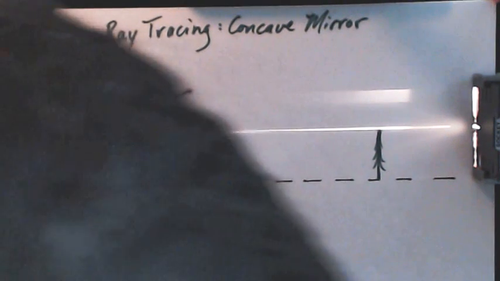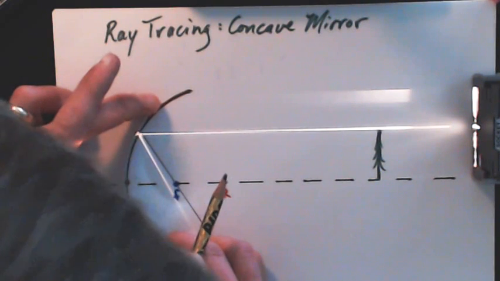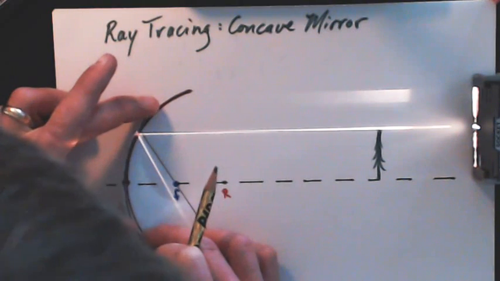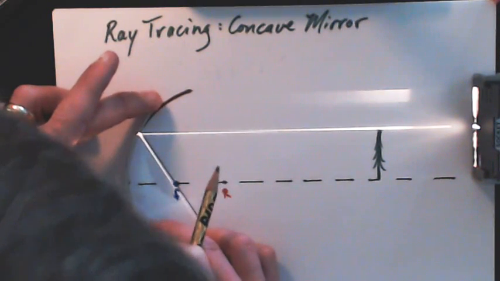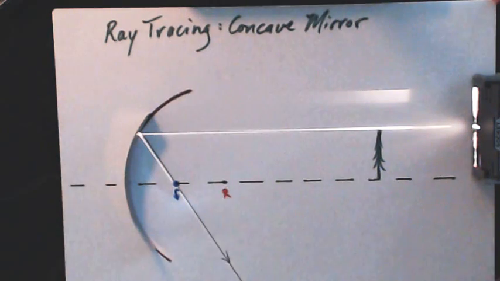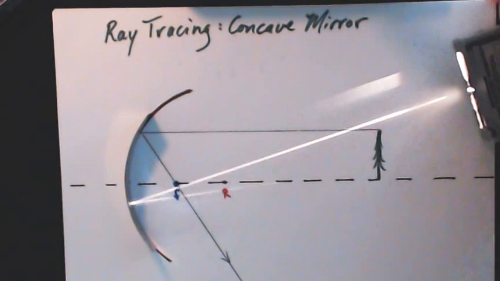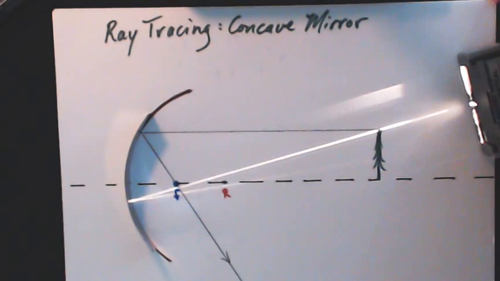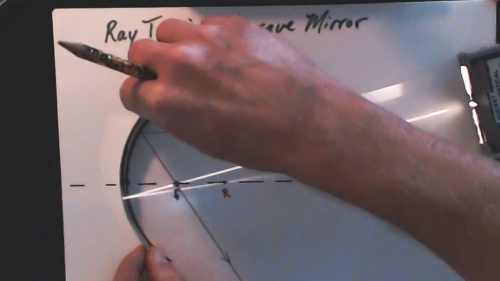Let's put my mirror back on there. Ooh, look at that, I can't get it right back in the same spot. Come on, get in there. Now, what about the ray? There's another ray because light's spraying all through here. What if the light comes through the focus from the top of the tree? From the top of the tree through the focus. There we go.